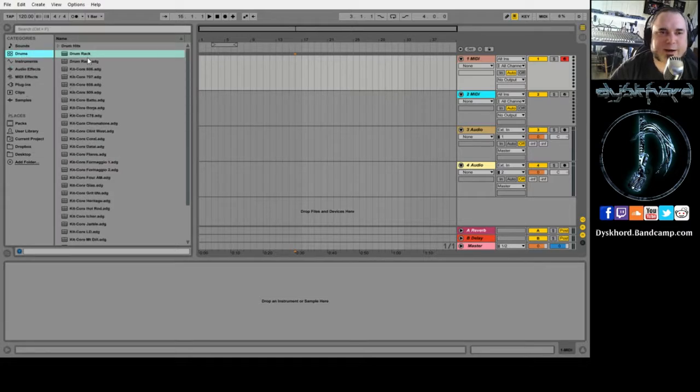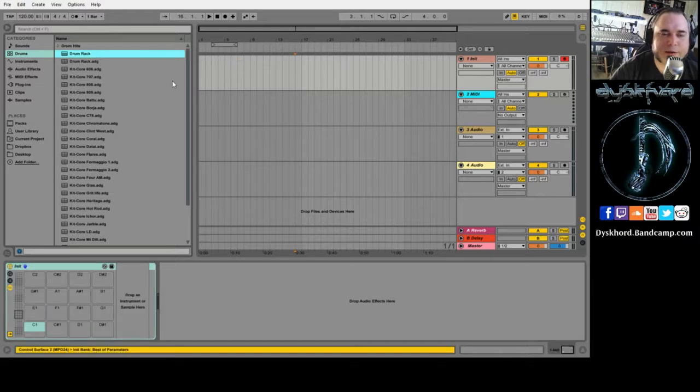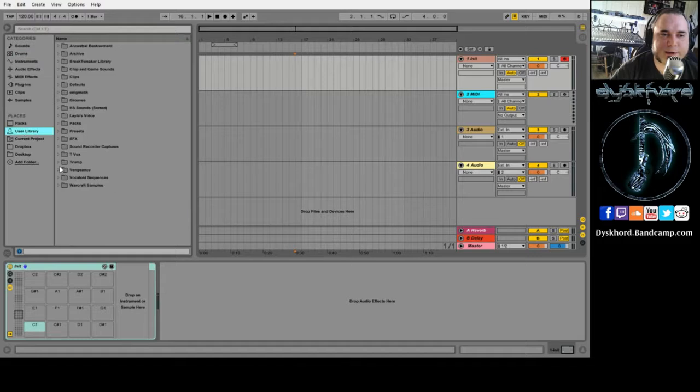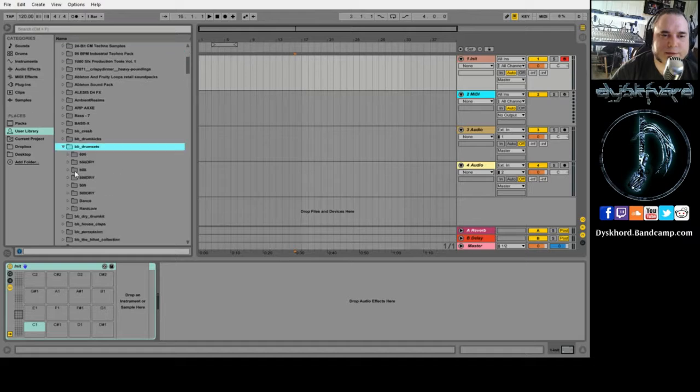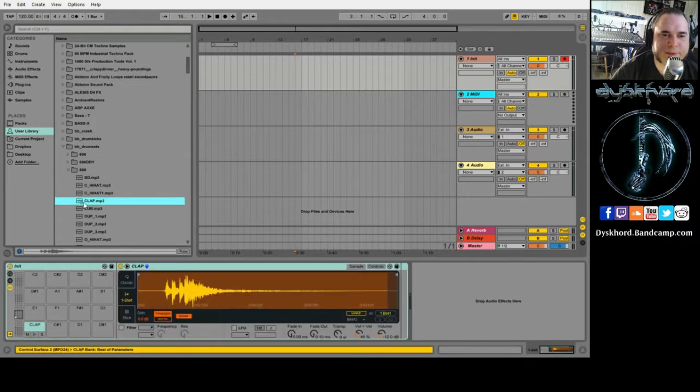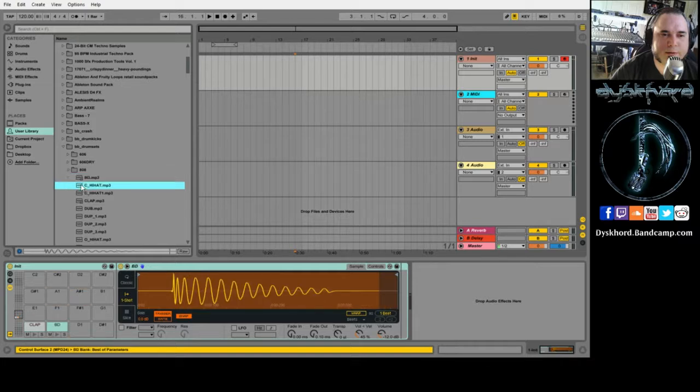We looked at drum rack in a prior video. So I'm going to load up this instance of drum rack here. I'm going to go into my library, go into my drum packs, and I will just pick this random. Here's the 808. Easy, right? Just load in a couple like that.